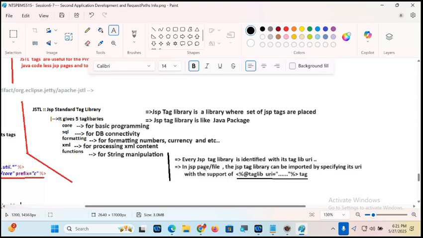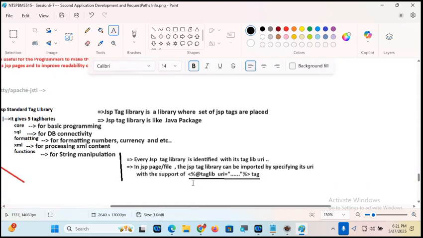In a JSP page or file, the JSP tag library can be imported by specifying its URI with the support of what? @taglib uri, dot tag. Are you getting my point, guys? Super.